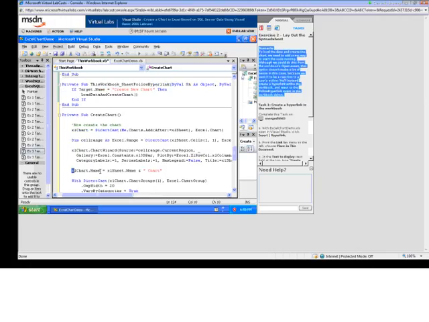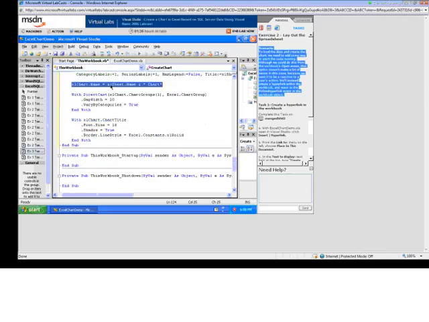So since Excel chart is essentially like a sheet, just a little bit different, we're going to set the name of it as Excel sheet.Name and append to it "chart". So that's how it's going to be displayed at the bottom of the Excel file. And then we're going to do a With, so we can actually do multiple lines.